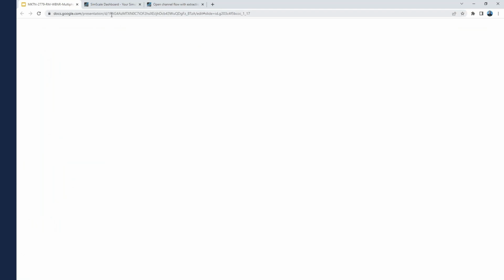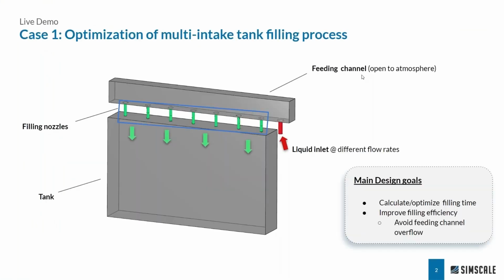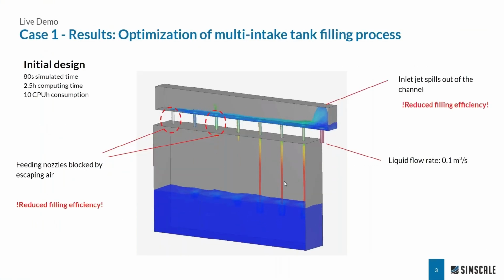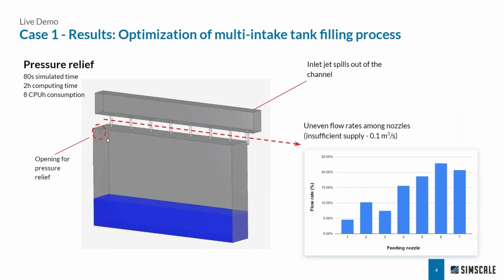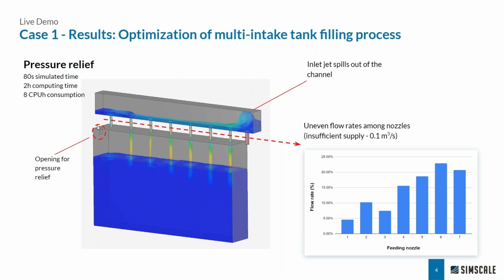Now let's go back to the slides and summarize some of the results that we saw. All right, that's the first case. 2 of my nozzles not performing well. We see air flowing. Probably it's because this tank is fully watertight. This is not working. You see, I only achieve up to this point. Then with a new design, I'm adding an opening for the pressure to be relieved, and so air can exit.